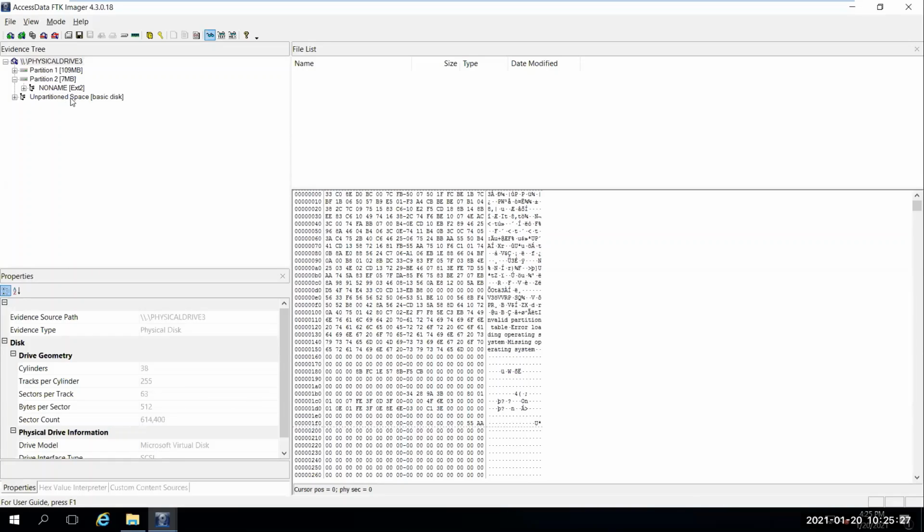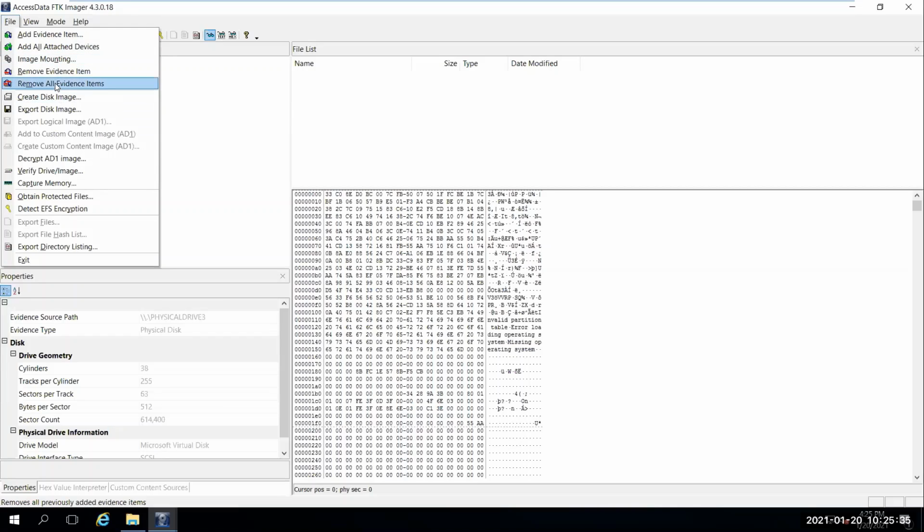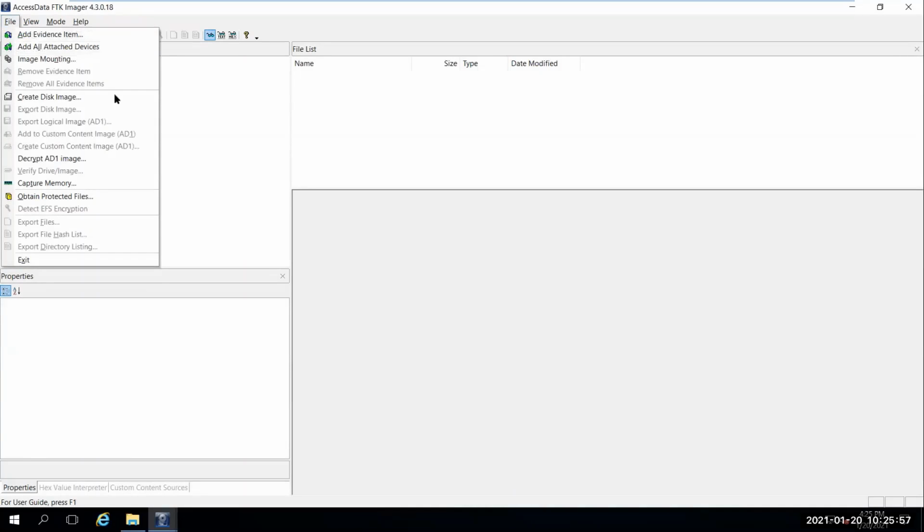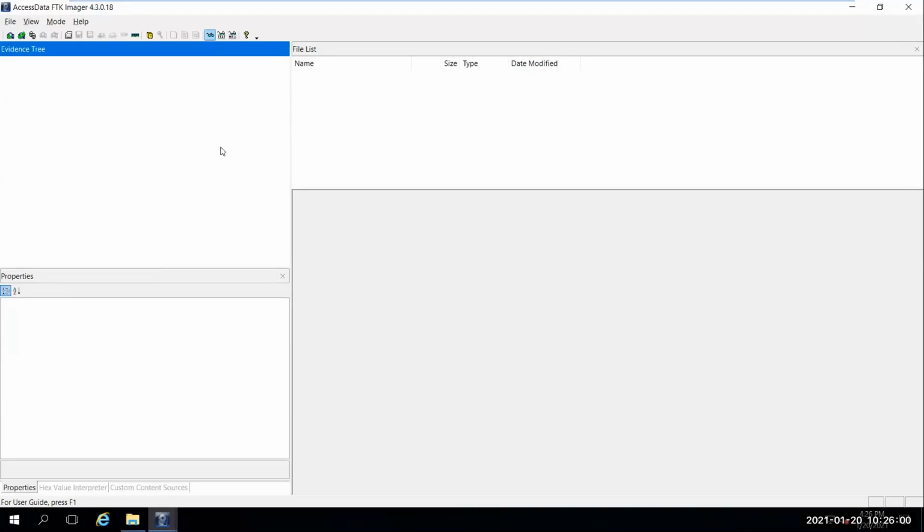The first thing that we want to do is start off with a clean playing field. So when we go up, we can go to File and remove any evidence items that we're dealing with already. And what we're going to do in this demo is use a piece of evidence that's already been created. But the principle is exactly the same as if we were previewing the evidence and adding the evidence item. The thought process is the same. What am I going to image? What am I going to take? What am I going to take and create in this subset of data?